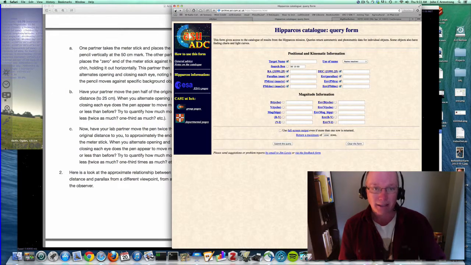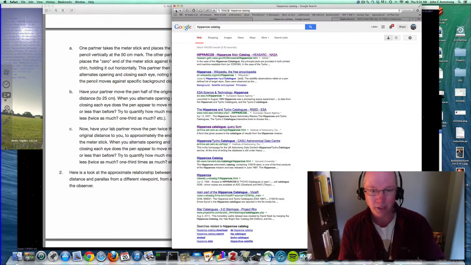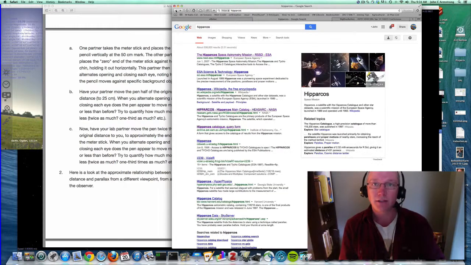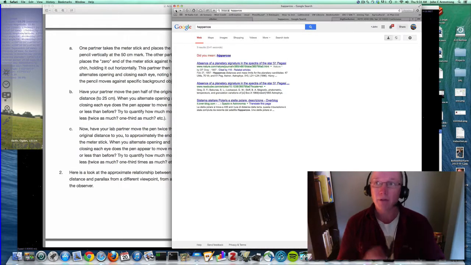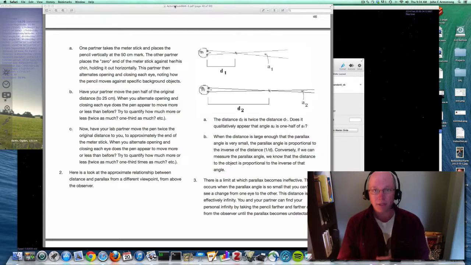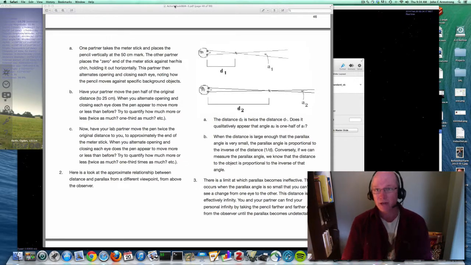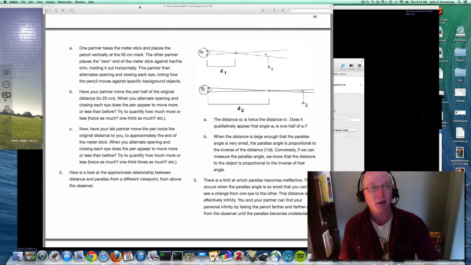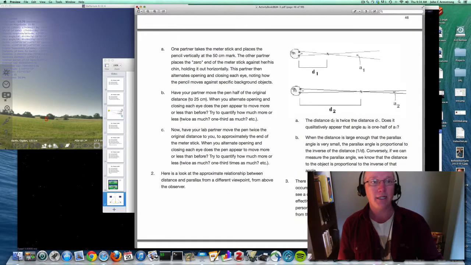Now this doesn't get us out very far. This only gets us out to a few thousand light years. It doesn't get us out to the size of the galaxy at all. However, it does get us far enough out that we can measure enough of the stars to figure out their properties. Now the next thing we're going to do is talk about how we use this information to figure out the properties of the stars, but I think for now I'll let you go so you can work on your activity and use this parallax information for yourself.